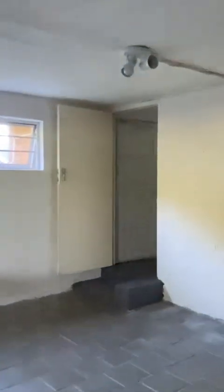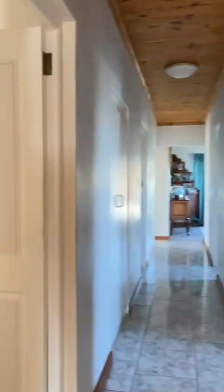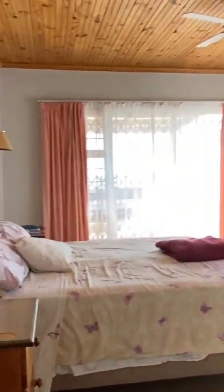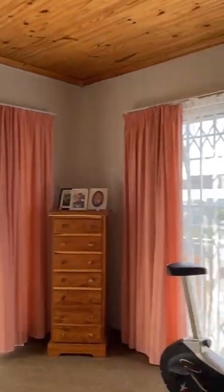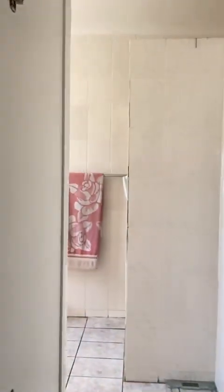Now we're going to take a look upstairs. We're at the upper level now, having walked up the stairs in the entrance hall, leading onto this lounge. Bedroom number five is off to the left here. This is currently being used as the main bedroom. There's a small dressing room area, and the main bedroom leads directly across to the en suite area.